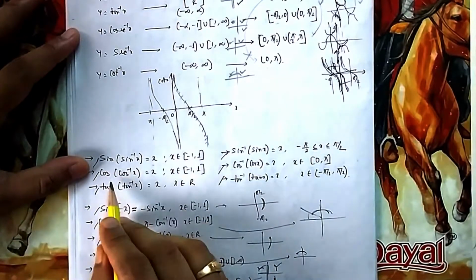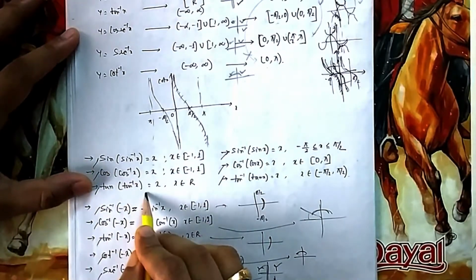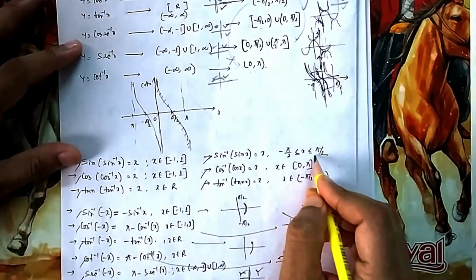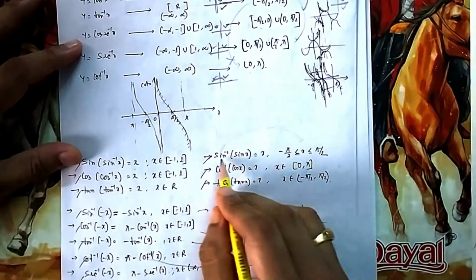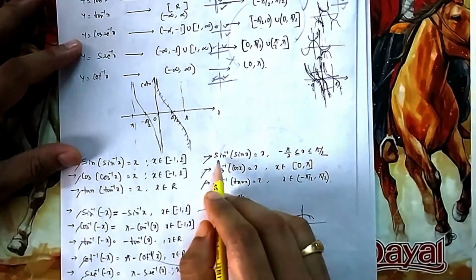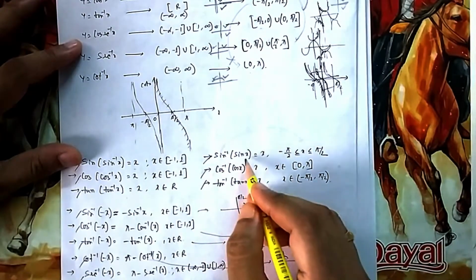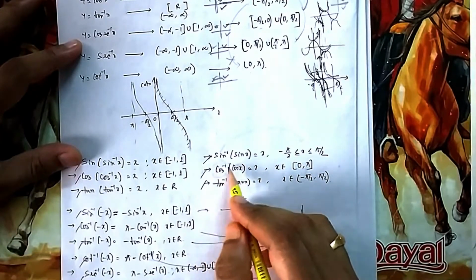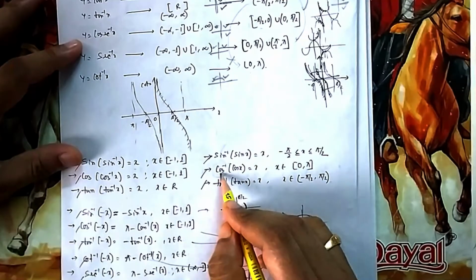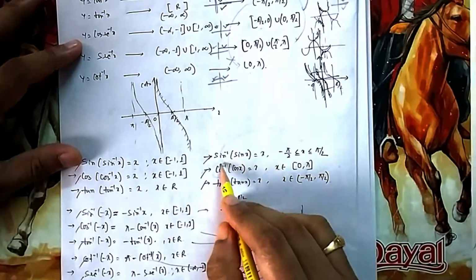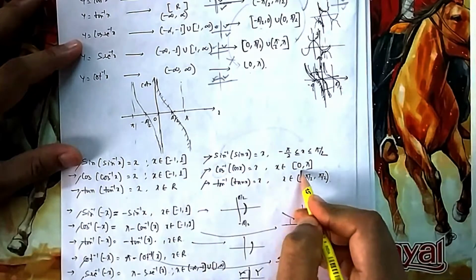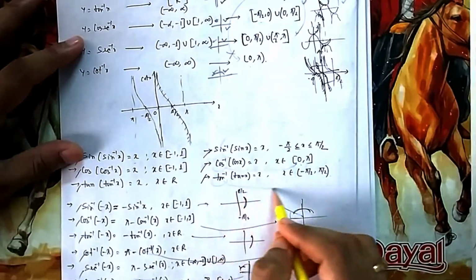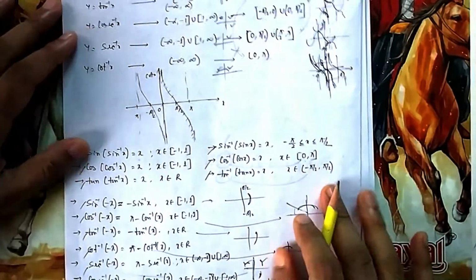Sine of sine inverse x is x, cos of cos inverse x, tan of tan inverse x is already x, but the reverse is not true. Reverse is true if you restrict the domain as the output of sine inverse x, because then your input and output will be same. So you give input accordingly so that your input output matches. So what is the output of cos inverse? 0 to pi. So you give input only 0 to pi, so it will be same. Similarly, if you give between these two, then it will be same.